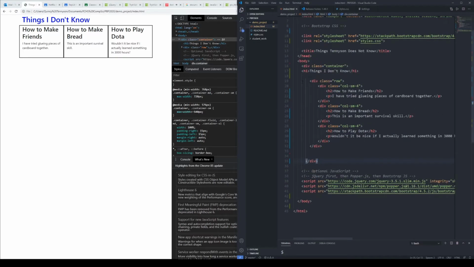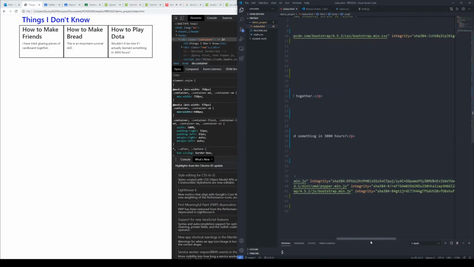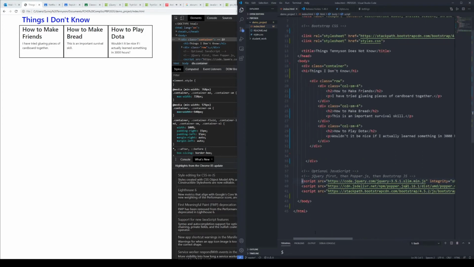So one thing that I noticed while I started this was that you guys already have jQuery. If you use this Bootstrap template I told you to use, you've already got jQuery in your site. That's great. So you don't have to worry about including it. You can just start to use it.